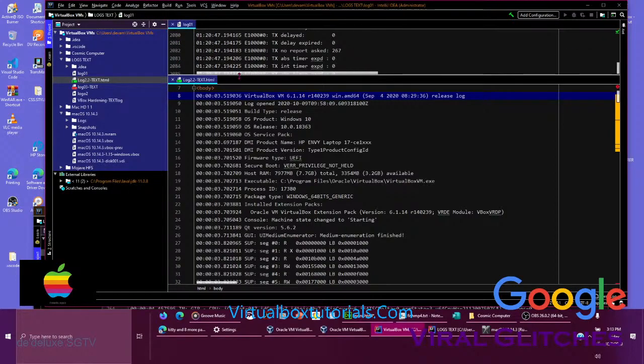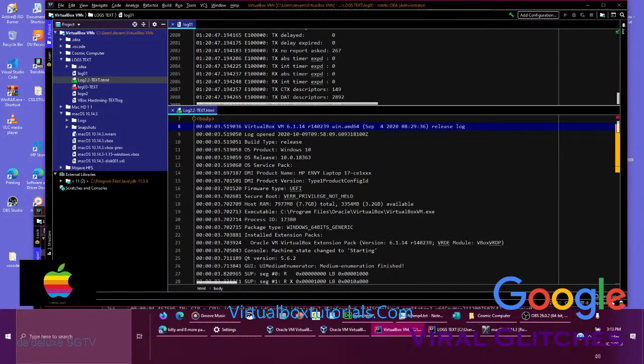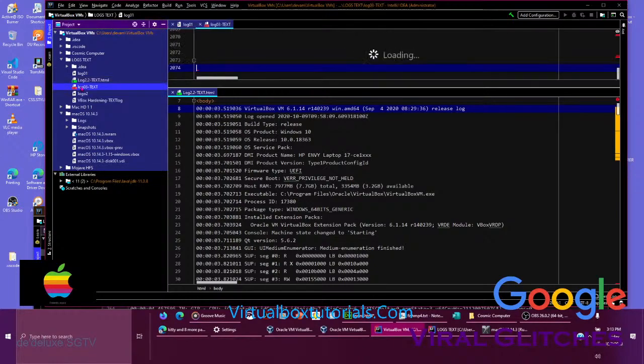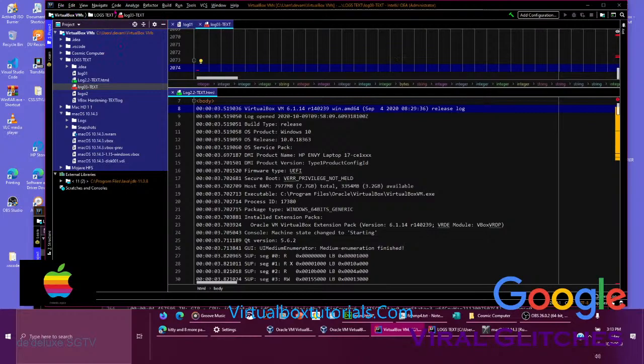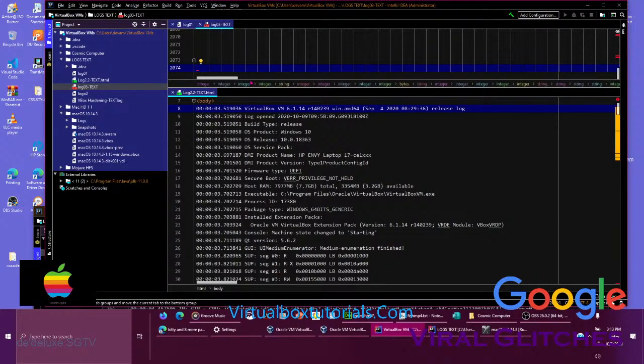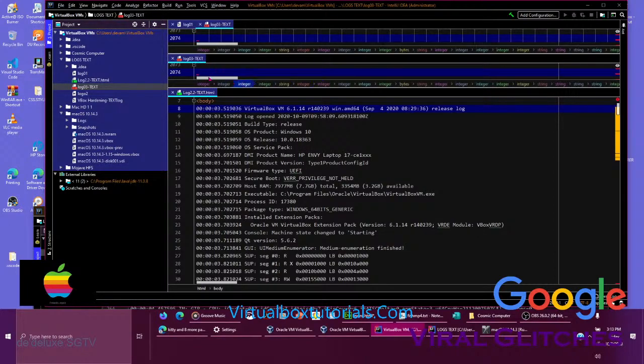Log 1, log 2, so you can see them. Okay, so you see how, okay, and then log 3, we want to split horizontally, and it should go here.